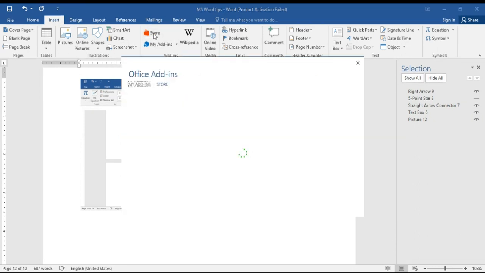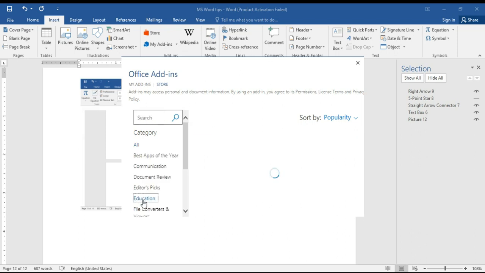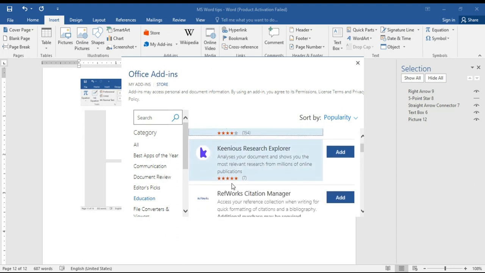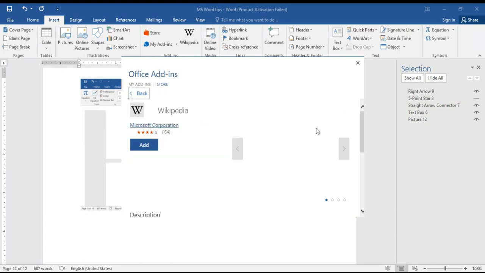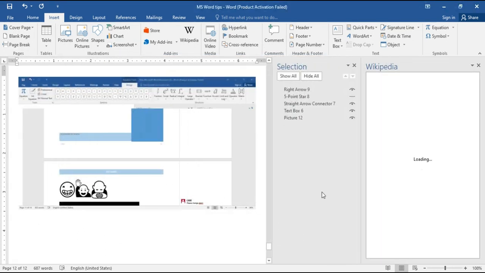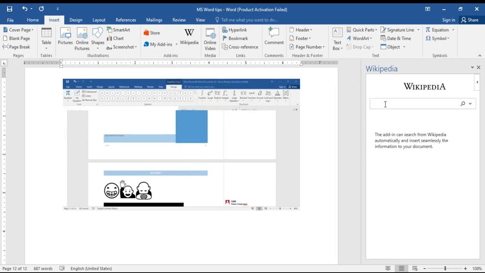And the next button is store. You can select add-ins from the store. Let's say you need anything from education. So a number of apps will appear like Wikipedia, RefWorks. Let's say I'll add Wikipedia. I'll click continue. Wikipedia will appear.